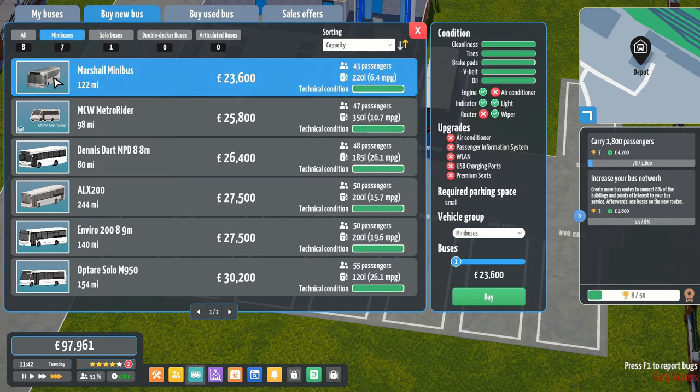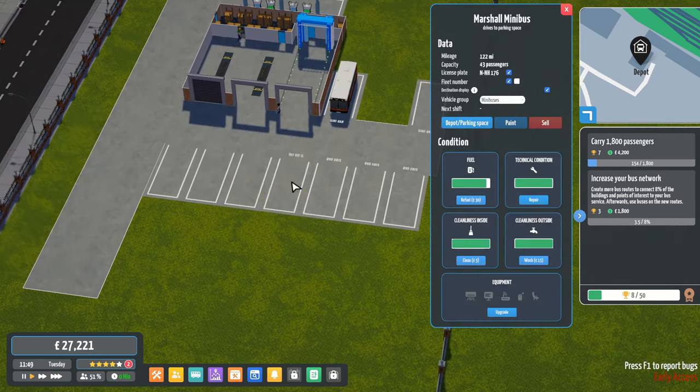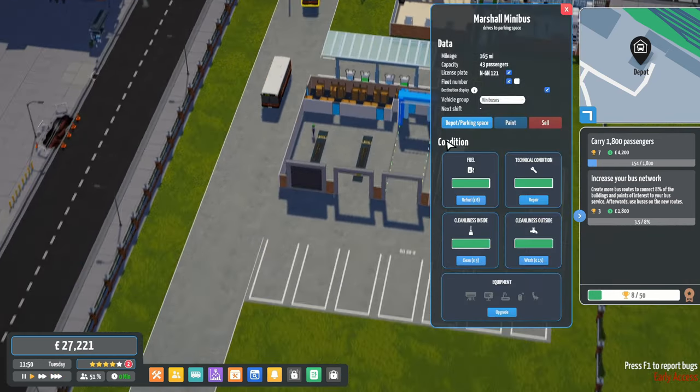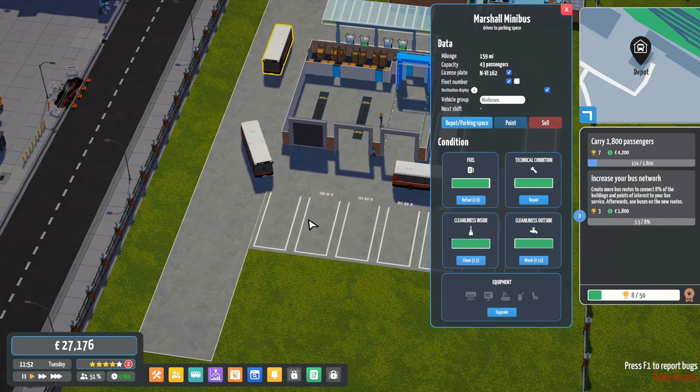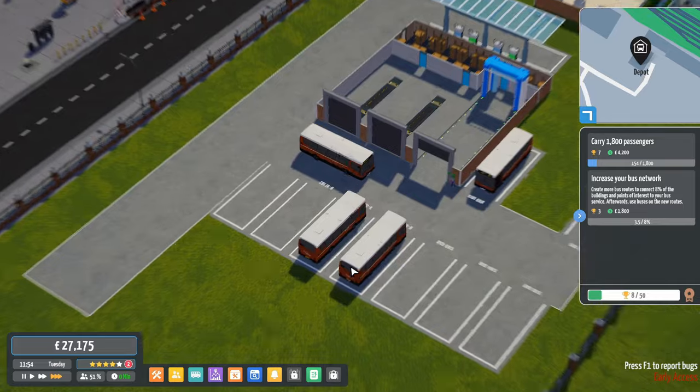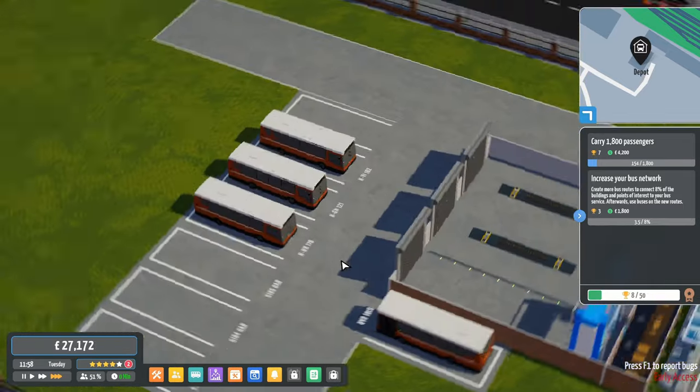I'm going to buy, I think, 3 more Marshals. Parking space. Parking space. Parking space. There we go. The fleet has grown.